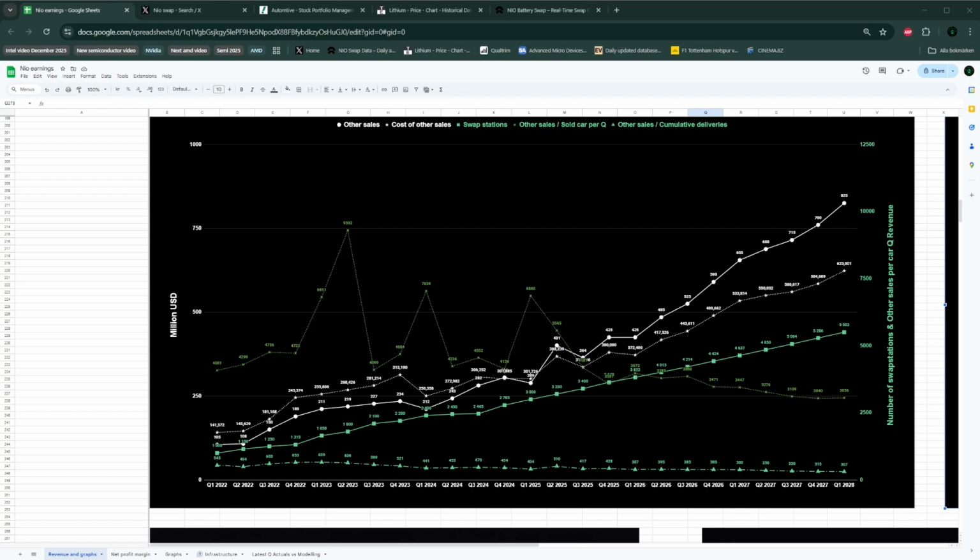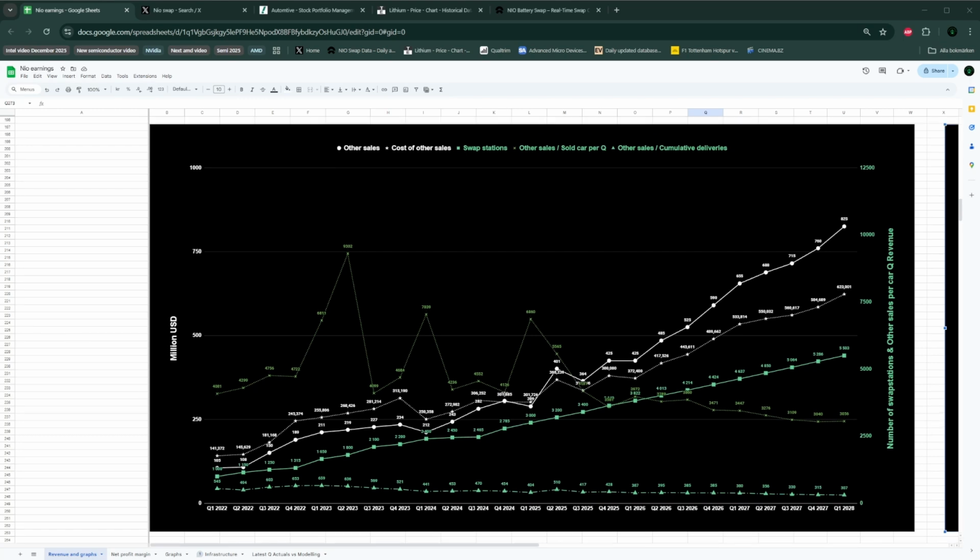So there's a scenario in the future with a fleet size of 2 million where NIO would be justified in terms of the valuation based on the battery swap infrastructure only, without selling a single more car. Obviously, they will sell millions of cars every year once we go into 2030. But yeah, that's really food for thought, especially for the bears, I would say. So let me go through this graph for you.